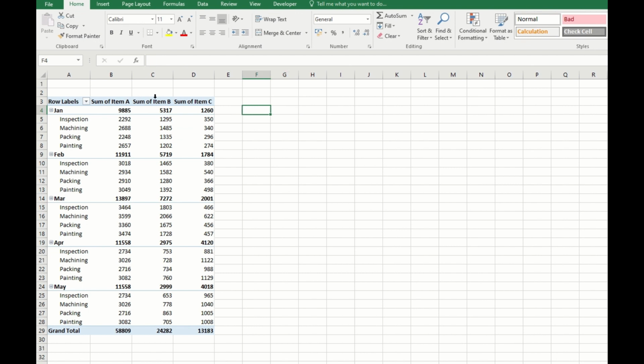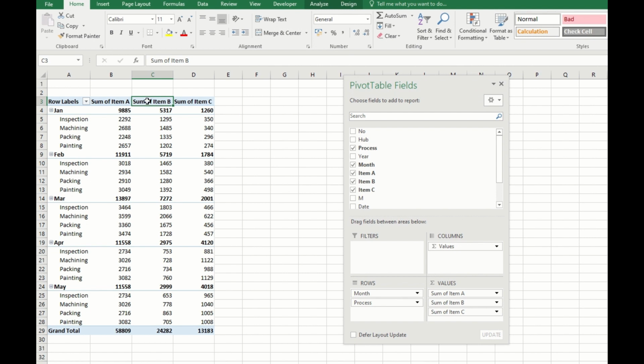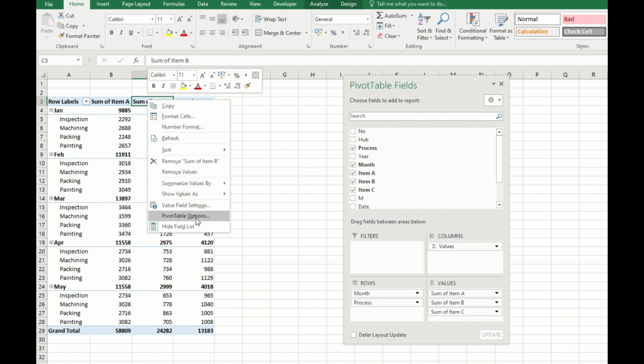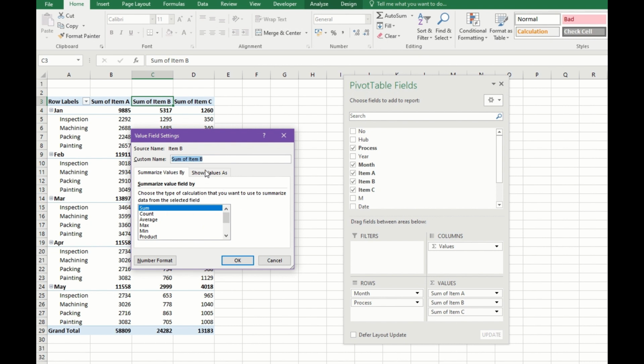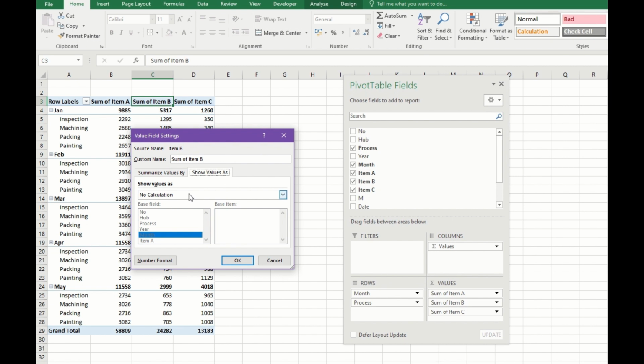So now you have a pivot table like this one. What you can do from here is right click and choose Value Field Settings. Last time this is what we did. We can select the sum, count, average, or min, max, and then actually there's another thing, Show Values As. So we can put in the calculation like this one.